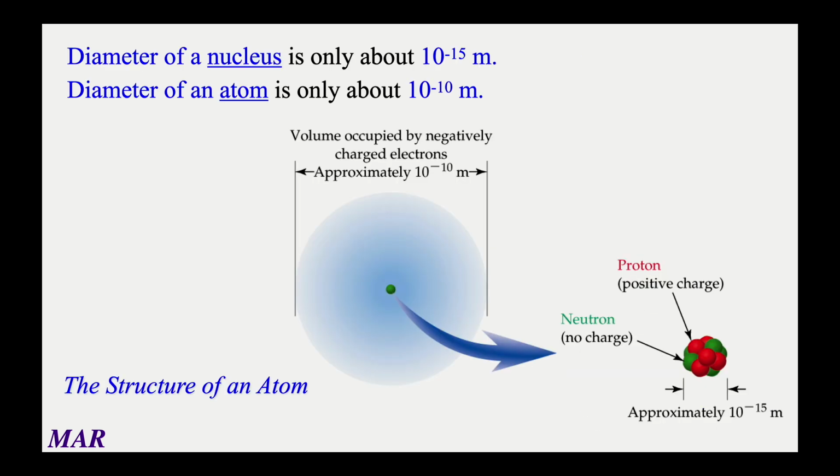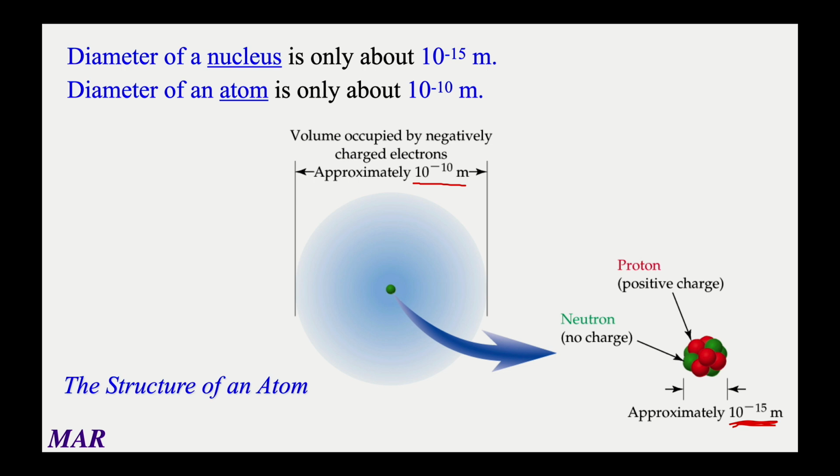This is a little bit better picture as to what the atom is like in terms of scale. I want you to see here, the atom is roughly 10 to the minus 10 meters in diameter. If you think of a meter stick, this is more than a billion times smaller than the meter stick. So that's still very small. But if you look at the nucleus, on the right side, it's 10 to the minus 15 meters. So that nucleus is hyper small compared to the size of the atom.